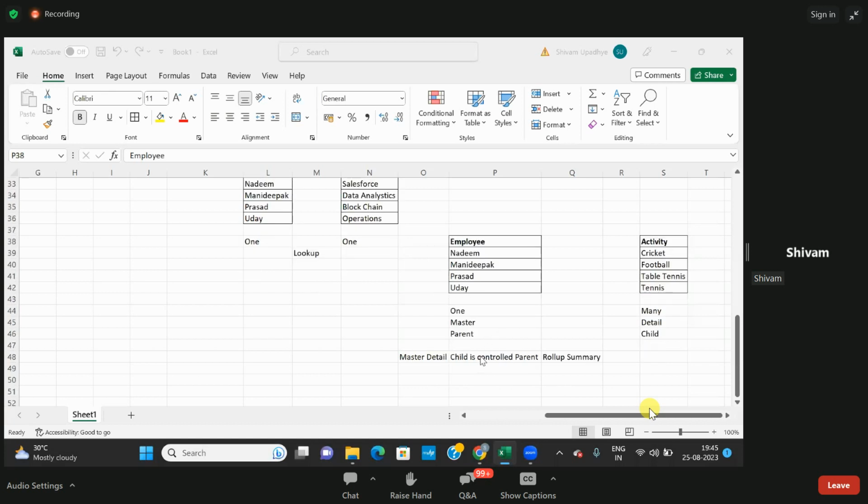So let's move on. As I told you, we can create one-to-one when there is a one-to-one, because it is always with the lookup relationship. And you might be thinking, why is it necessary to give these relationships? Why are these relationships important?